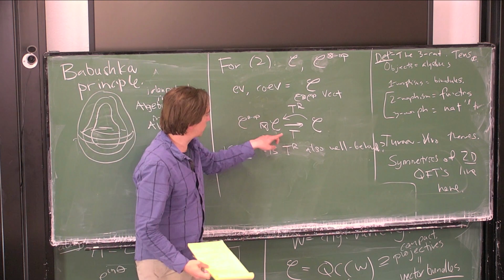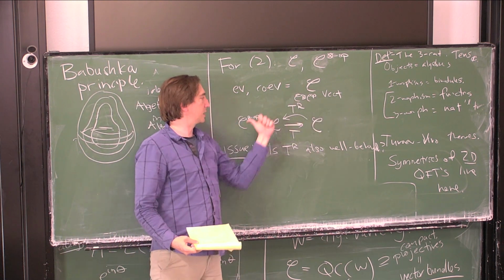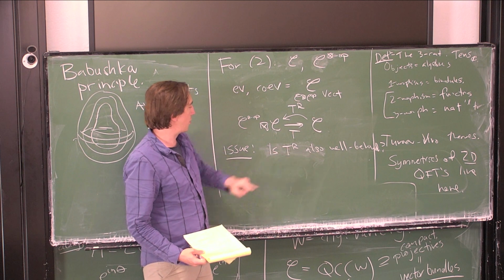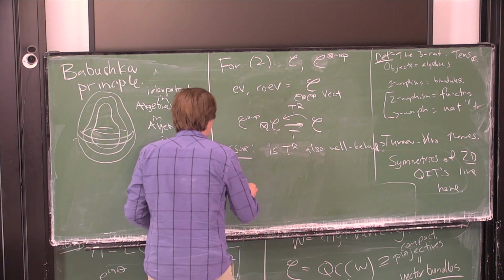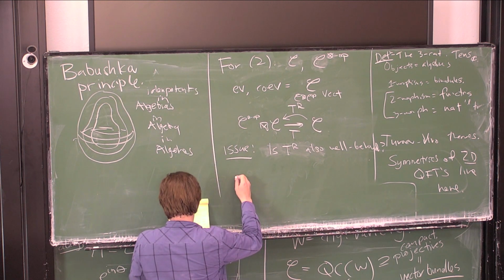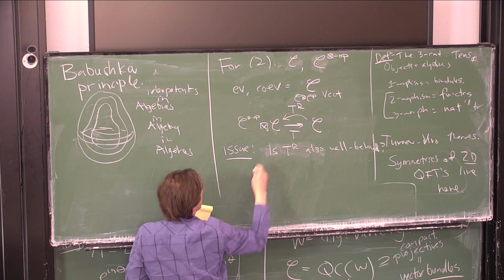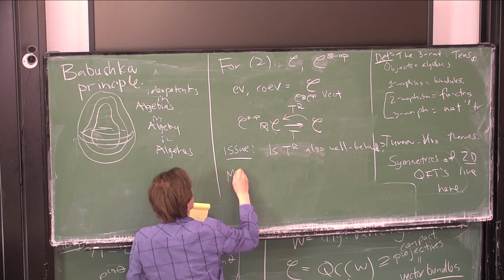So the right adjoint exists, since T was nice, and I want to know whether the right adjoint is well behaved enough. And the answer is yes, and I'll say exactly what I mean. In fact, TR is so well behaved, this is called monadic reconstruction.